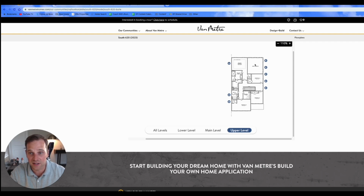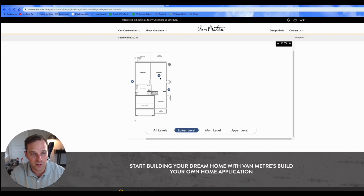So you're not losing too much square footage with it. And like I said, it's still the largest home that they're going to be building in this neighborhood. So to open it up to get a little bit more natural light and windows all in that area is going to be really nice. And I think that's my preferred way to go with it.